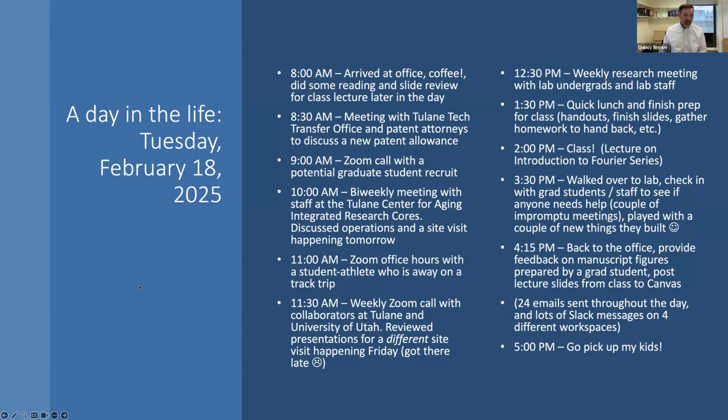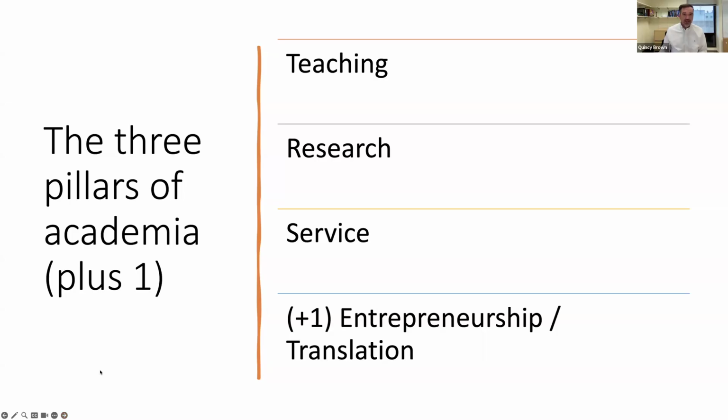So really this path is the alternative path, right? Becoming a professor at an R1 institution is the alternative path. There are a lot fewer of us than there are folks who go out into industry or do other things. But I think this is a great job, right? It's a job that allows me to work with students always, and that really keeps you young and keeps things exciting. But then I get to touch a lot of different areas.